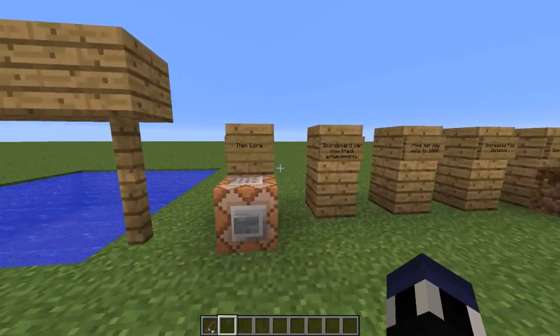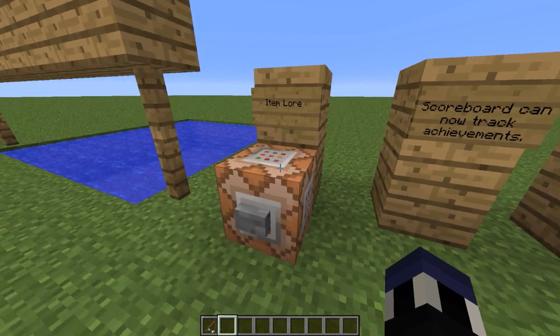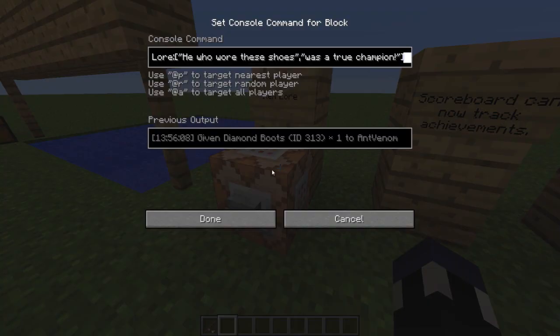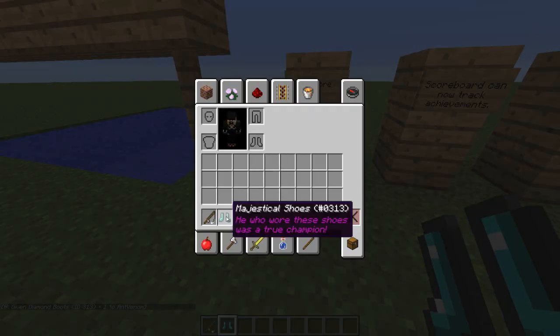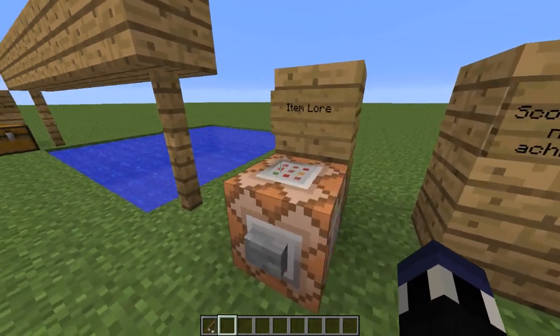All right. So, a new feature that has been added in that I don't fully understand, but I kind of get the idea of, and you guys are going to have to look on the wiki to get an exact idea of how this works, because it is fairly complicated. You can now actually give yourself an item. If I hit this button here, you can see that I have given myself the majestical shoes, and it says, "He who wore these shoes was a champion." And you can add various lore onto your items now.